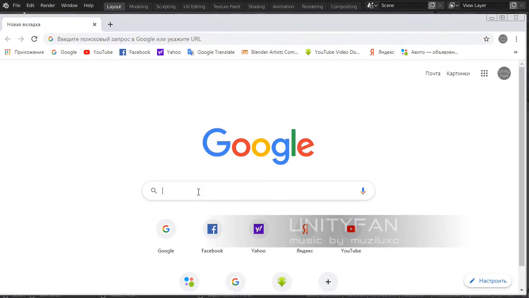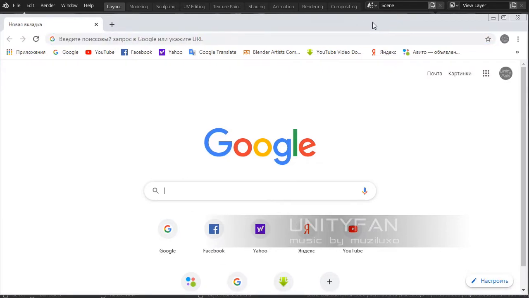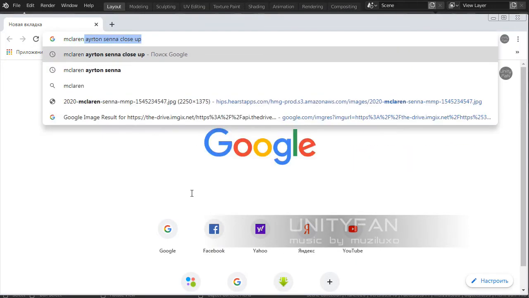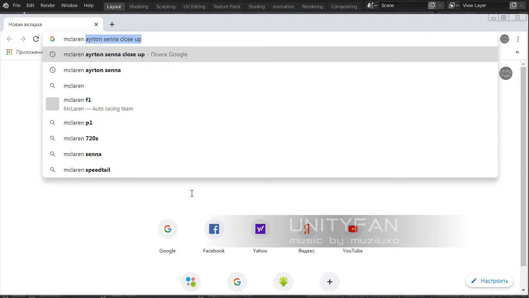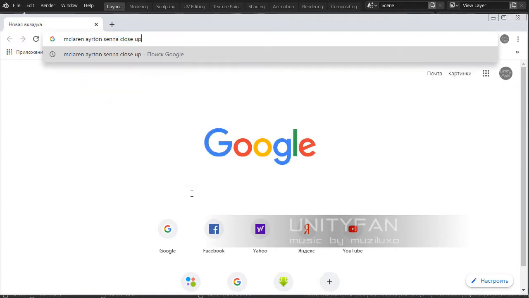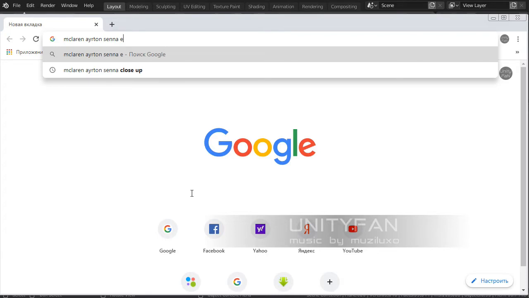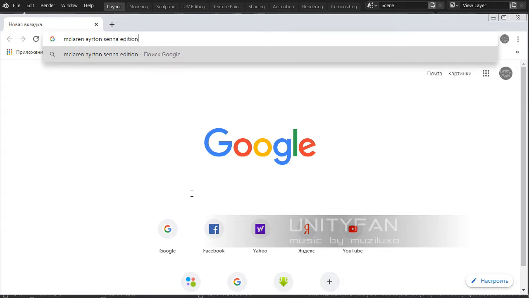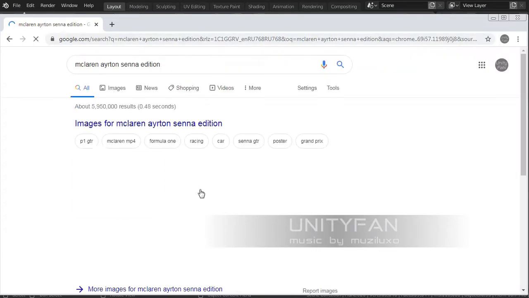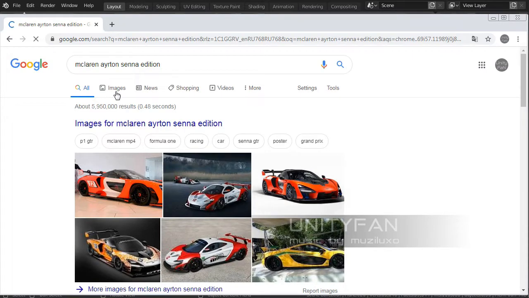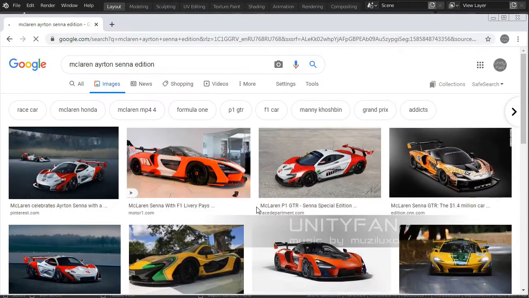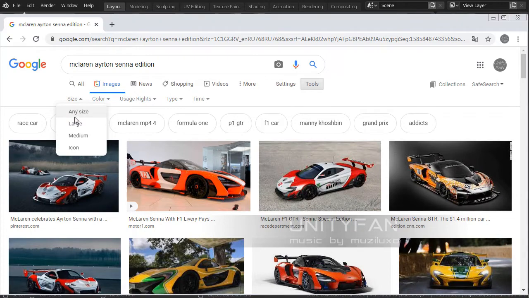Okay, it was a McLaren Ayrton edition probably. And we have to find high quality, so change it from any size to large.